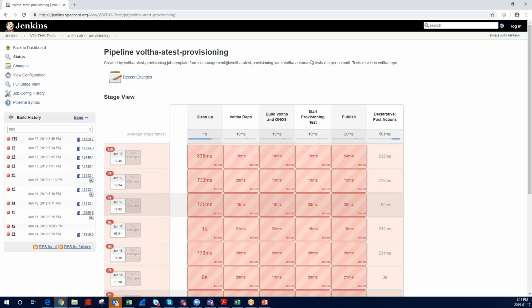And at the end, let's say after every night, what we are doing here in COD is we run sanity tests for every commit. And in the night, when we are running the job, we are building the parts, and then we are testing all the scenarios on real hardware. So that will uncover a lot of issues. It's just some information that we would like to give to you, and that way we can eliminate many issues in the master Volta as well if we run these test cases.